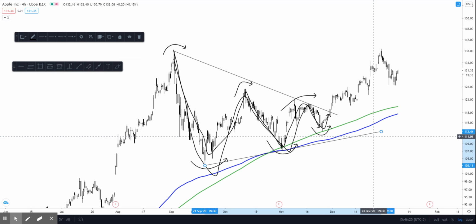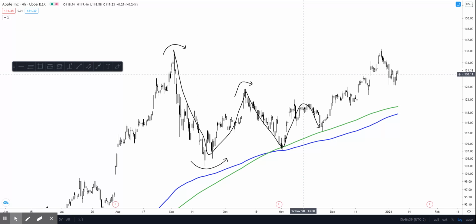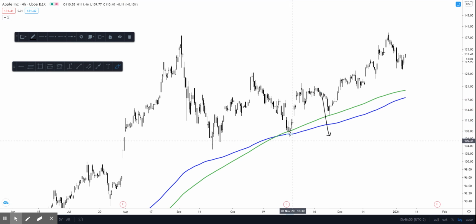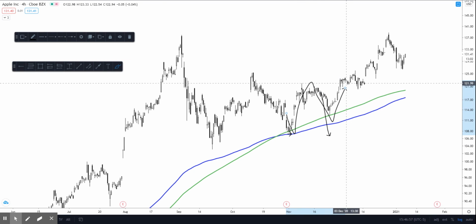It's more so the idea that symmetrical triangles are just a way to portray a consolidation, right? And that goes for every pattern, and it's simply just a way to portray your market structure using some sort of trend line or box or whatever it may be that you put on your chart. But really, the idea stays the same in that until you break below this low, you're still consolidating.